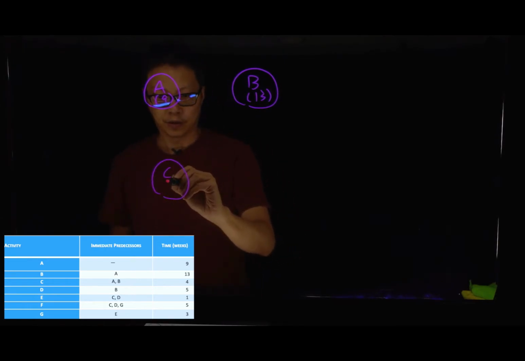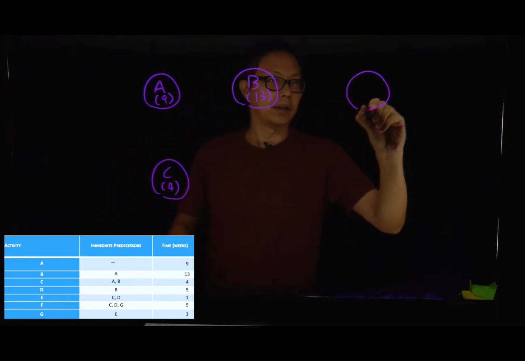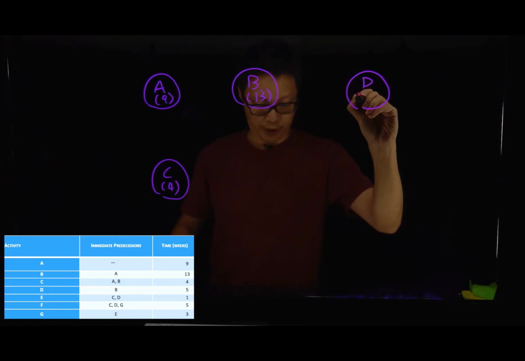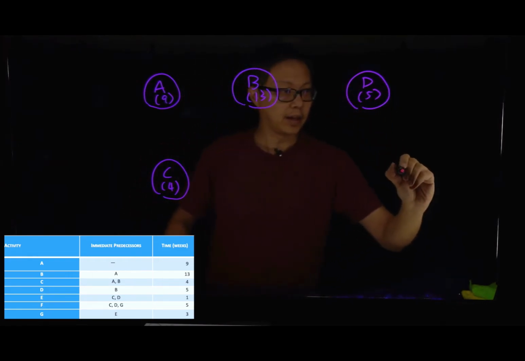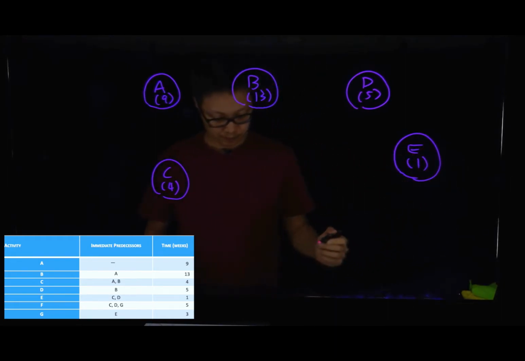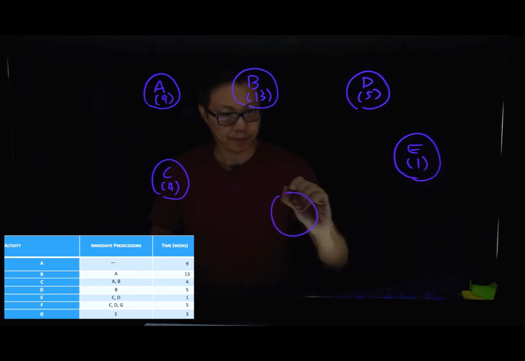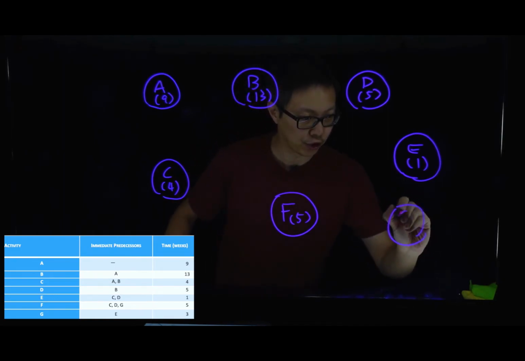C has the duration of 4. D has the duration of 5. E, the duration is 1. F, duration is 5 again. Finally, we have G, duration is 3.